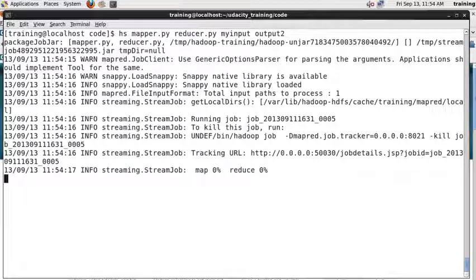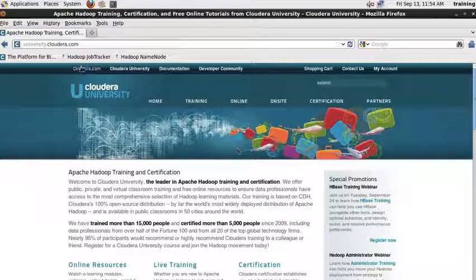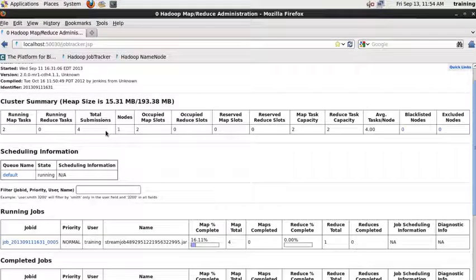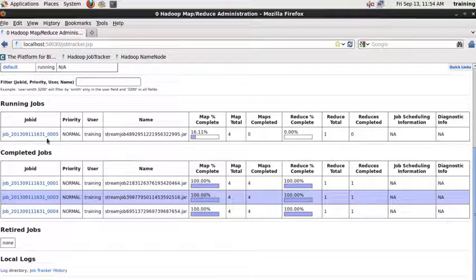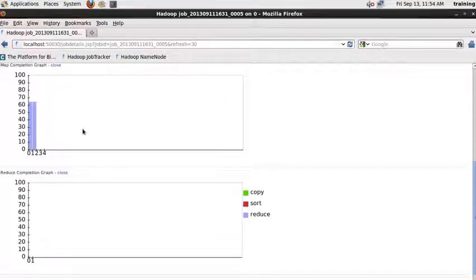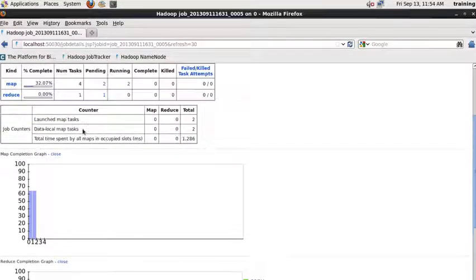It turns out that we can see what's going on the cluster by taking a look at the Hadoop Job Tracker web user interface. So you point your web browser at the Job Tracker, which on our machine is just localhost on port 50030. And here you can see that there's just one running job. If we click on the job name, then that takes us to a page which shows us the progress of the job and a lot of other interesting information as well.